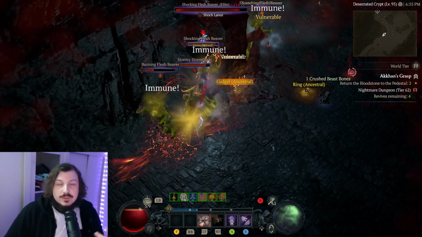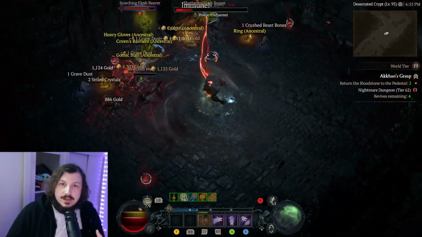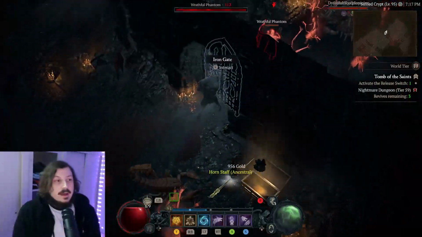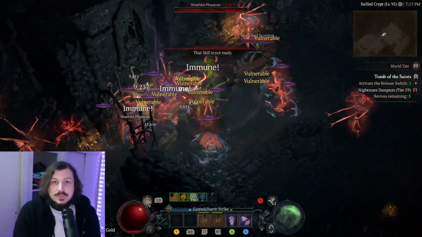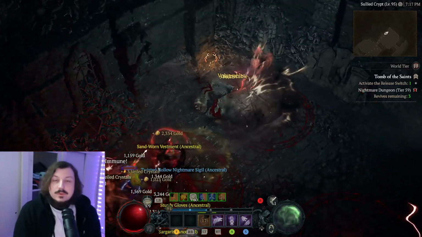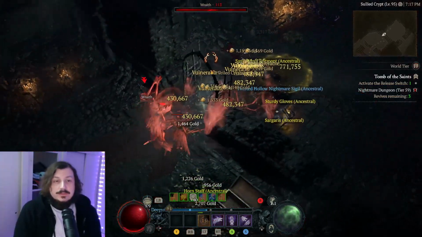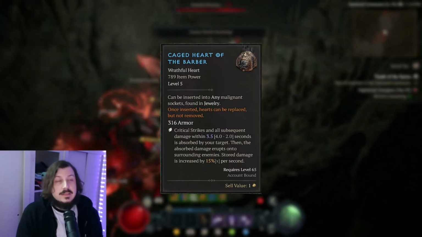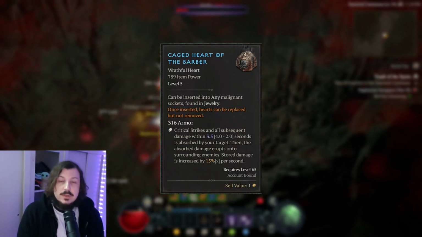Hey everyone, Ghosted here. This is going to be my in-depth guide to my Stormclaw build for the Druid class in Diablo 4. I've actually played this build in preseason as well, and it was really fun and also good. But with the malignant hearts such as the Barber, it has actually become an OP S tier build.